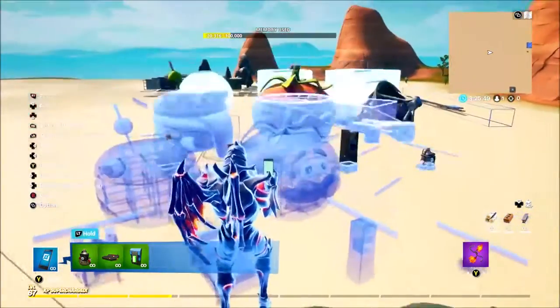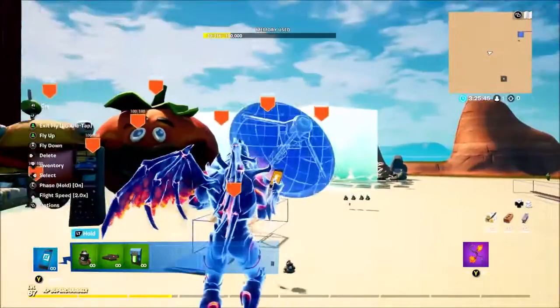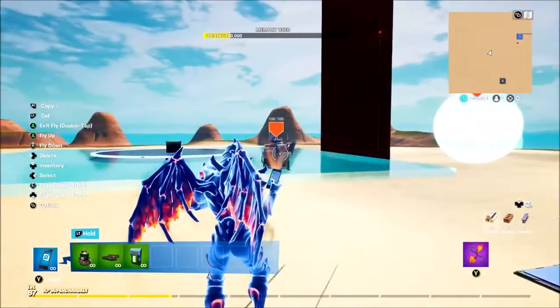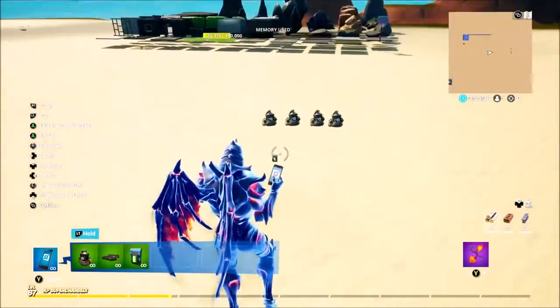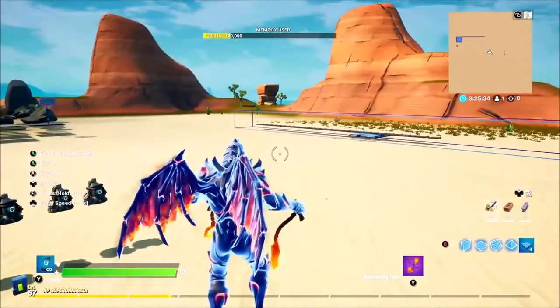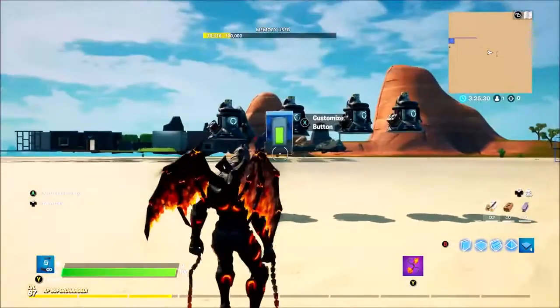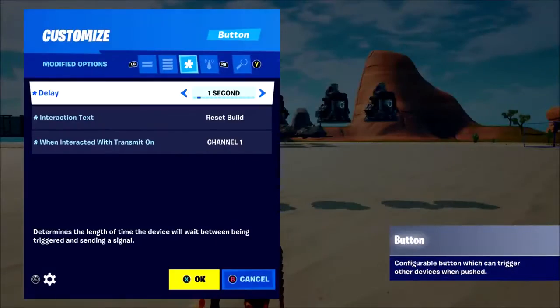What you want to do is place down the objective devices just like that and grab that one out in the right corner. And then I'll show you the settings of what you want to do with them in a second. Right, so here's my setup. I've got that and this over here. So what we'll do is start with this section here. This is a button you're going to be clicking to reset the build. So you want to put this next to your 1v1. And then here are the settings that you want to change.